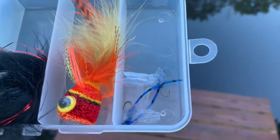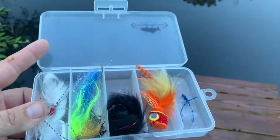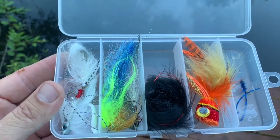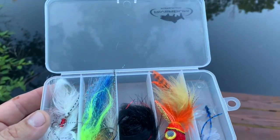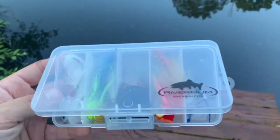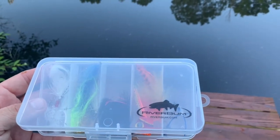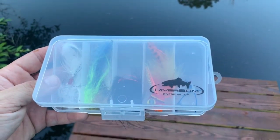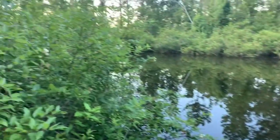It's got some awesome damselflies in it, a popper, some of those nice leech patterns, David Jolie's bluegill pattern, and then that white one there — not real sure what that'd be for, probably for someone who's got some chain pickerel or some kind of esox. You saw the popper works real well earlier. I love those damselflies personally — I can't get enough of them. I try to order a dozen or so every chance I get. Those things are fire down here on my little pond.